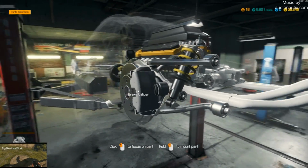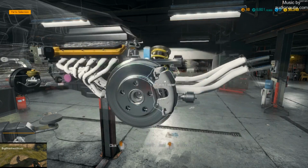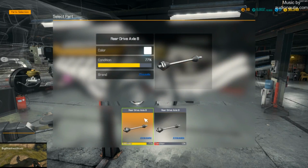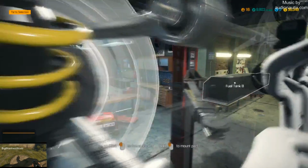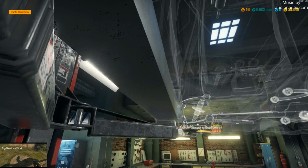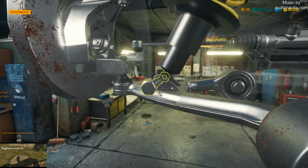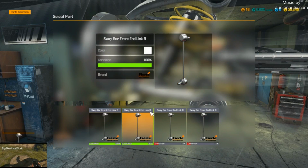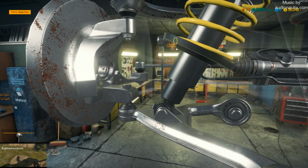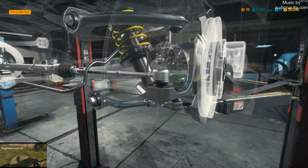Okay, look. And now, I'm pretty sure I got some bearings, I did. Rear drive, 77%, it's fine. Gear's not going on, stay off. And you can go on now. Front one should be fine, I've done those. And the front sway bar B is pretty good. I've got two new E's, sway bar links. Done, done, done.